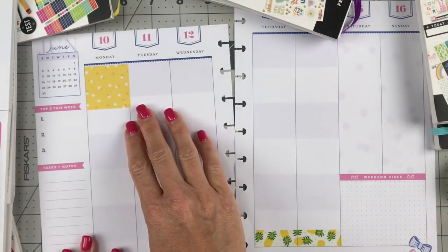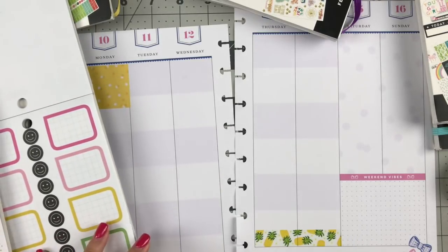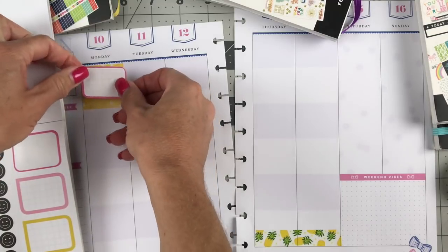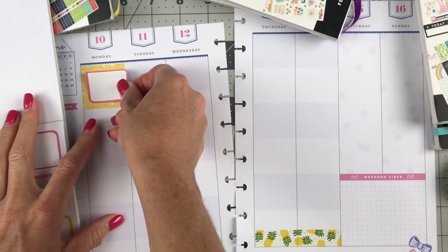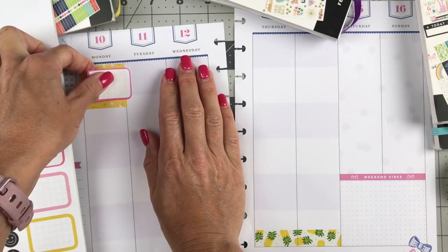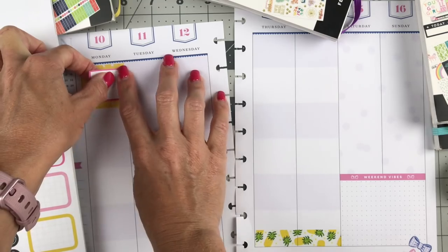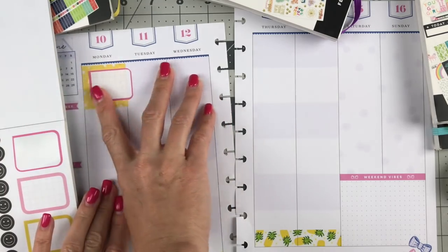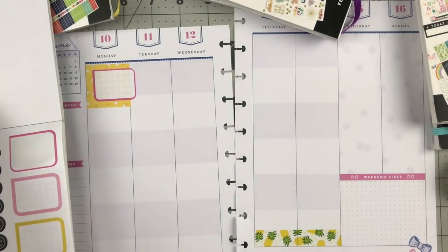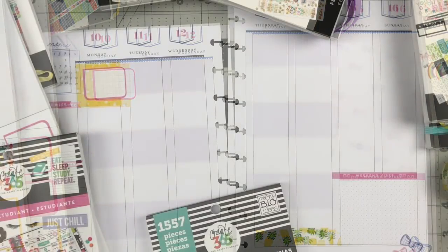Okay, that's that. So let's layer a pink box over it. Since this has grid lines in it, I don't have to try to get it to line up. I can just line it up with the grid line in there. Okay, so there's one box. Let me try to find another background for some more boxes.